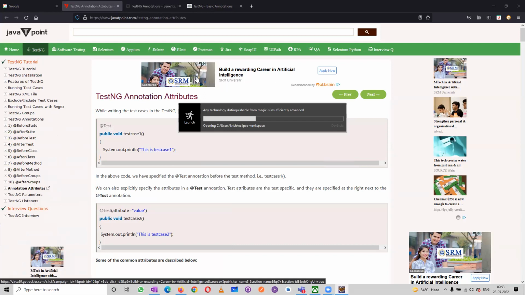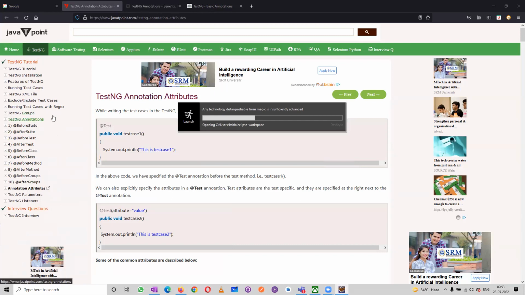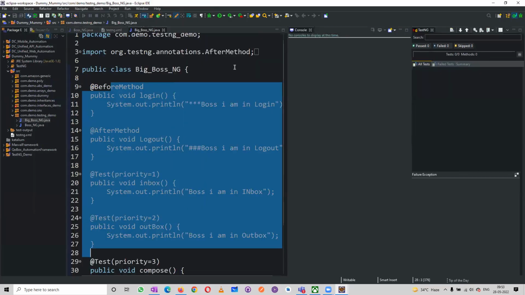Guys, normally people try to confuse you. For the suite, the tests and the class, they will ask from the point of view of hierarchies. They ask, can you tell me what hierarchy we have? So those are the hierarchies they are probably asking about. Let's see how things go on.